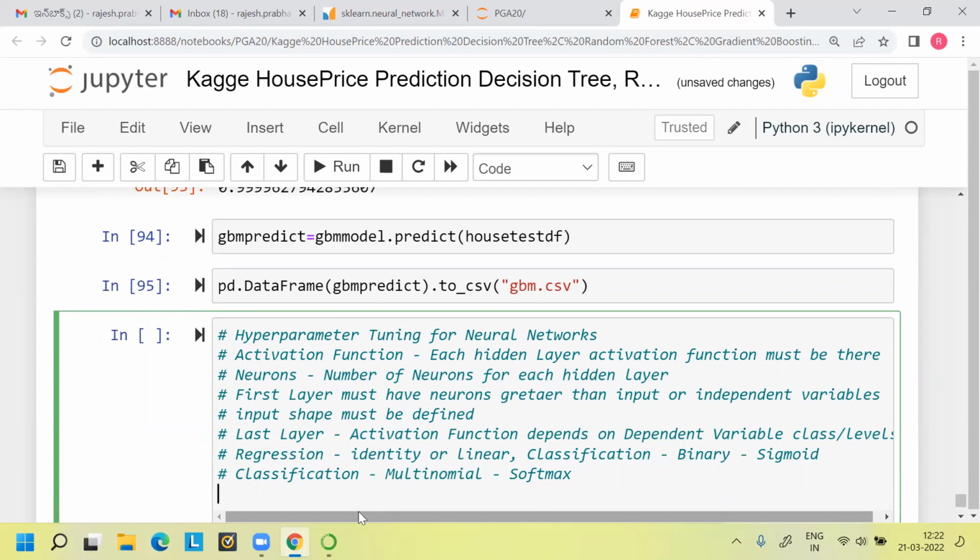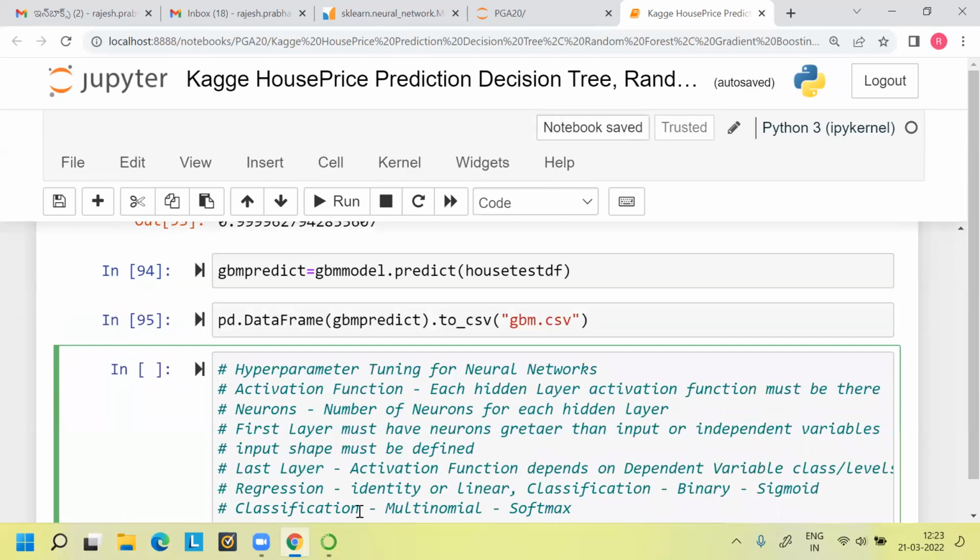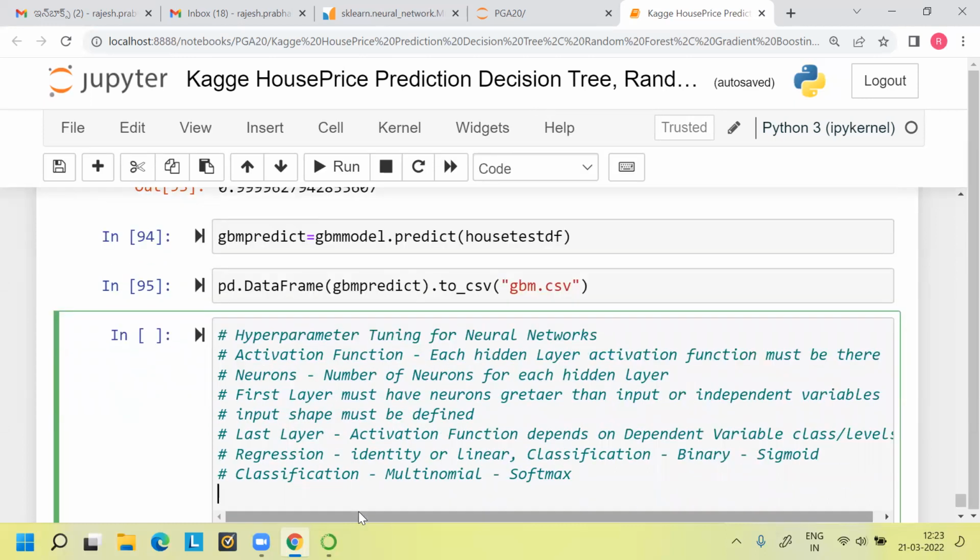Which one? See, the initial hyperparameter tuning you have to do first. Then, if you are satisfied with the model, you stay there. Otherwise, you have to rework your activation functions. You have to rework your thing. There are some algorithms called grid search algorithms. In Python, we have these grid search algorithms. In grid search algorithms, you can give multiple hyperparameters and different combinations.